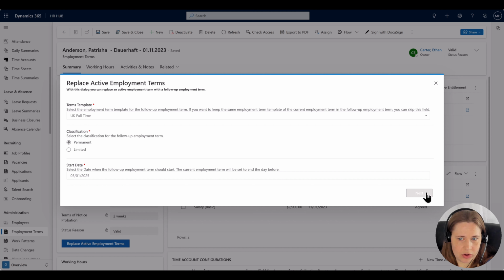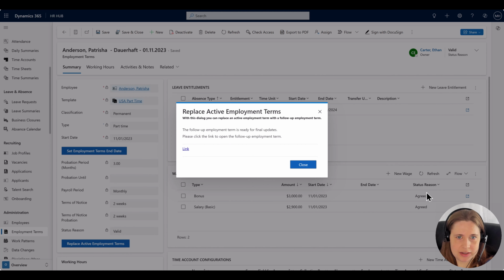After clicking on next, it takes a few seconds because in the background it is creating all of the data based on your template. And then it gives you this message that the follow-up term is ready for final updates. I go to that by clicking on the link.